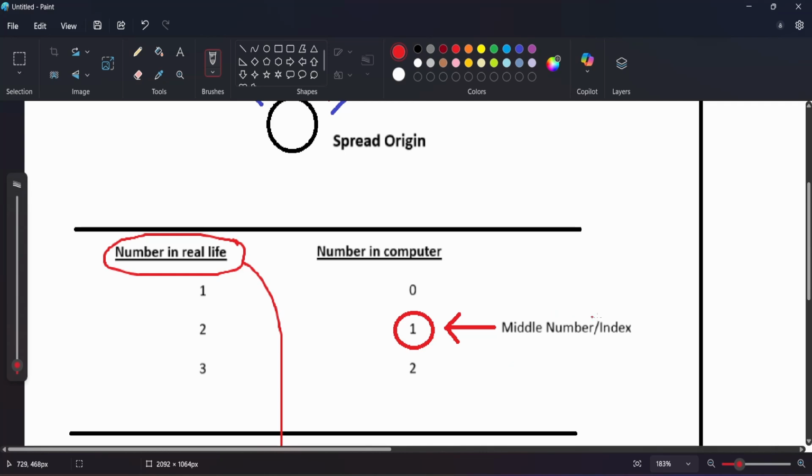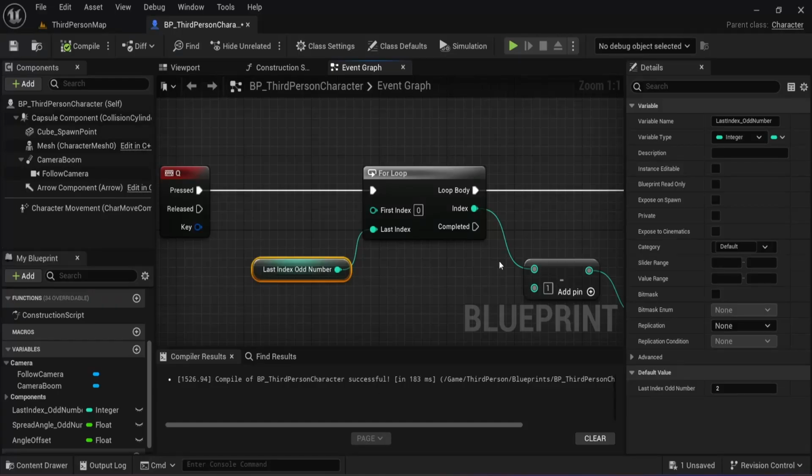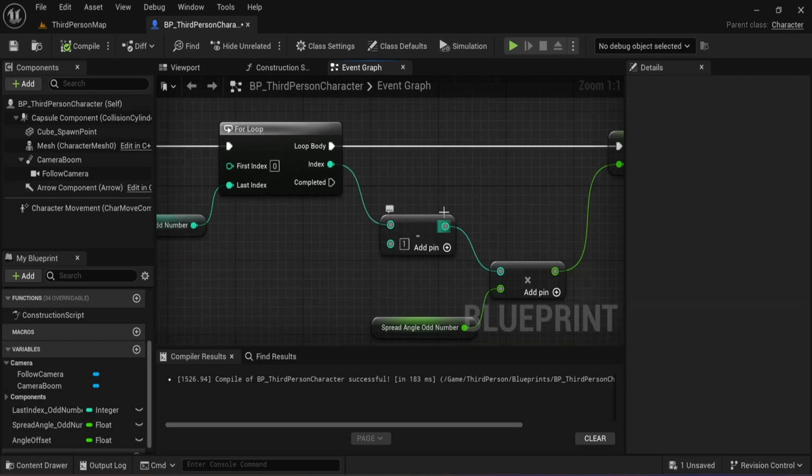And I think you have already noticed, why do I need to note down the middle number or index and circle 1 over here? Well, this is how it works. Since there's a minus 1 over here, it's not that there's a formula where everything I do for the odd number part has to be minus 1.